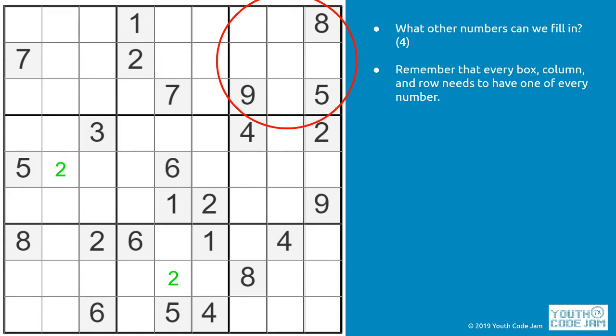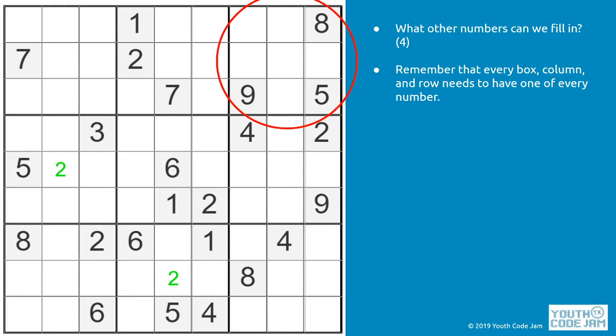Let's take a look at this box again and try to fill in the number 8. Can you see where the number 8 belongs? Well, this 8 right here tells me that no other 8s belong in this row, so this square can't be an 8. And this 8 right here tells me that there are no more 8s in this whole row, so this square and this square can't be 8s.